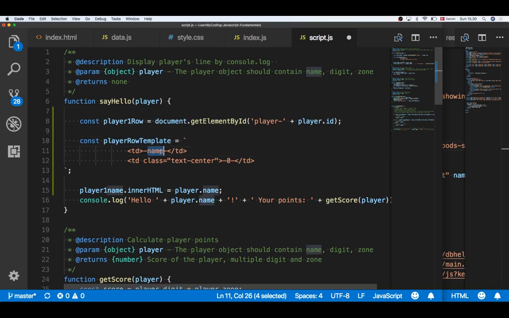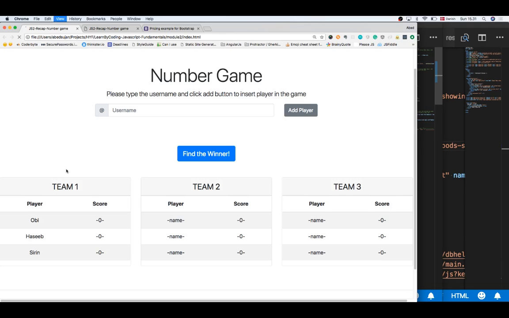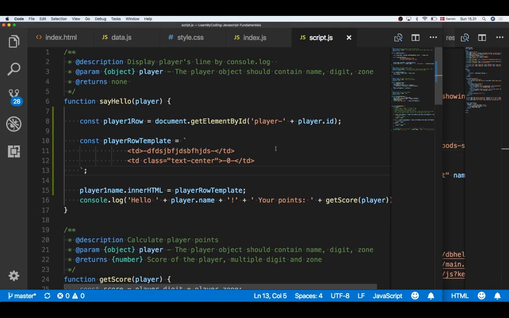So if I write something like that and say, okay, I just replace the template, what will it do? Any idea? It does nothing. Crazy. Why is that?